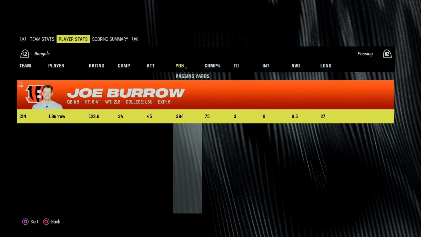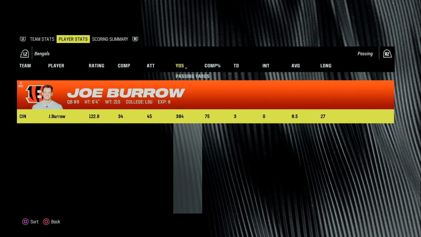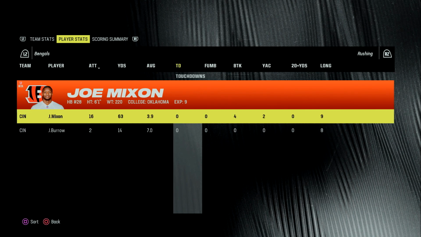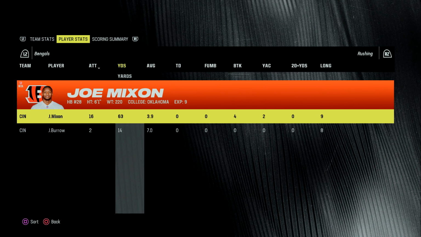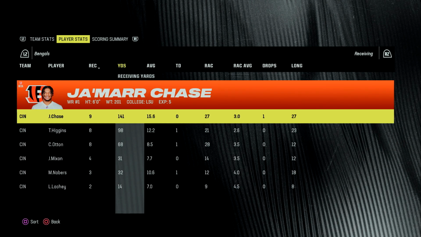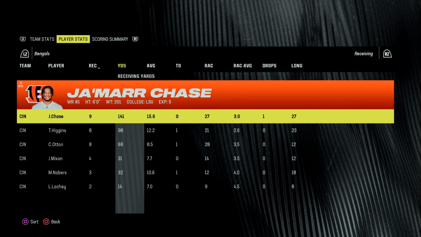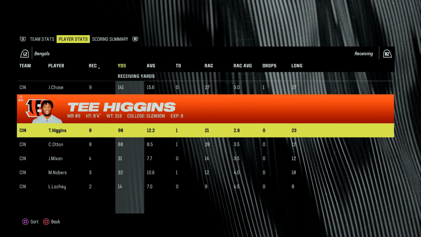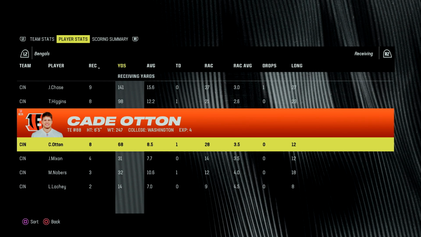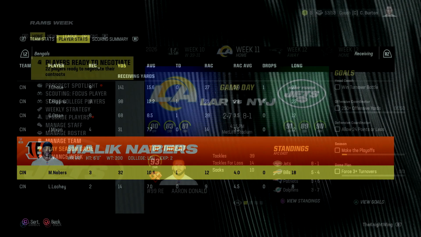34 for 45, 384 yards, and 3 touchdowns. I am really hoping we are done playing like elite level quarterbacks. Joe Mixon, 63 yards on 16 carries, and receiving Ja'Marr Chase, 9 for 141. We did hold him out of the end zone though. T. Higgins, 8 for 98 and a score. Cade Otton, 8 for 68 and a score. And Malik Neighbors got a touchdown.